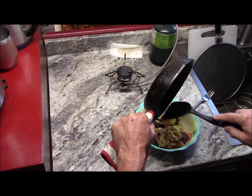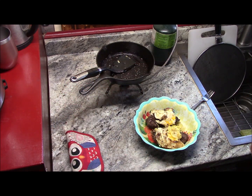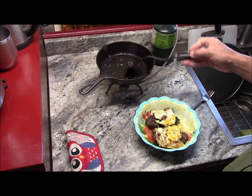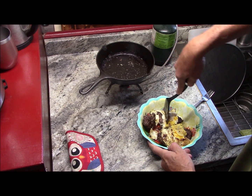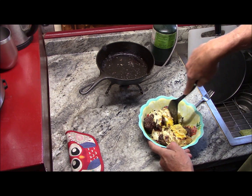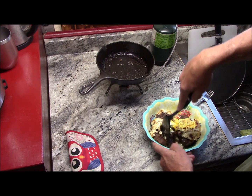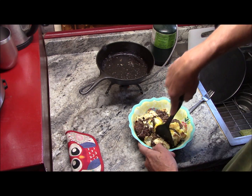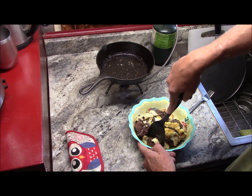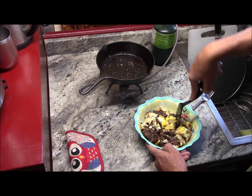Typically, I will let it sit for a minute, almost the way that a person would let a steak sit for a couple minutes before they cut it and eat it. I'll go ahead and let the beef sit for a minute or 2. And after a minute or 2, coming back, and for preparing the meal to eat, I just like to use my spatula and cut it up into chunks so that I'm not trying to use a fork to cut it inside of this dish. I like the dish, but the sides are really high and it's difficult to cut stuff. And this works like a charm, so there we are.